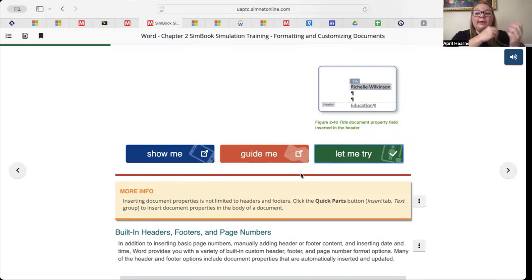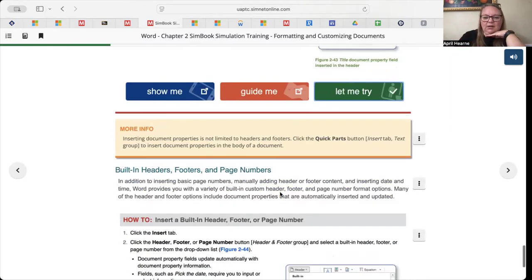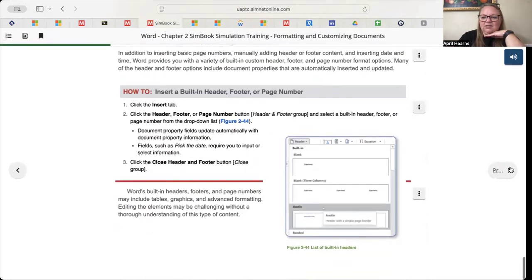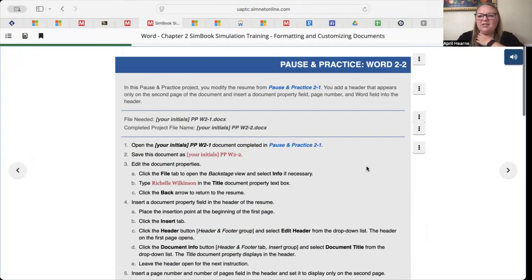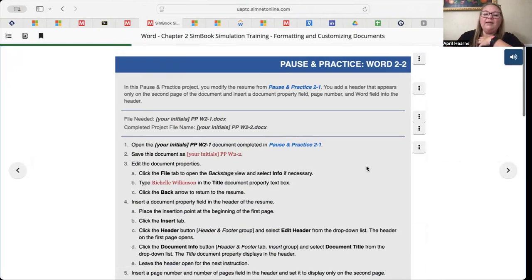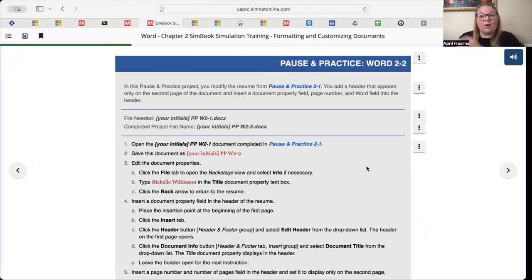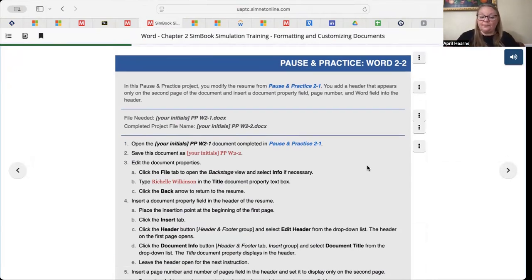And if you're like me and you already know how to do a document title, and maybe this is a new way, don't get frustrated. Just kind of go step by step. And that's kind of why we're doing this. So I don't want you to sit there and go, no, this is how I've always done it. Yes, and that way may also be right, but they're trying to show us new ways to do some things that maybe we didn't already know. So, all right, another pause and practice. Again, not grading this one. This is for your practice. Please do them.